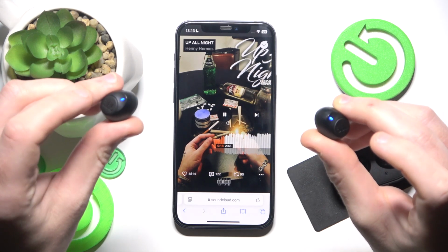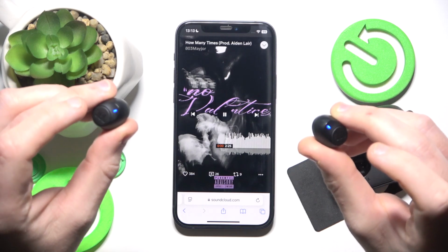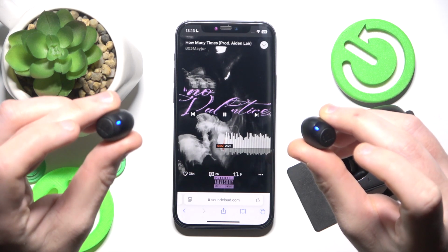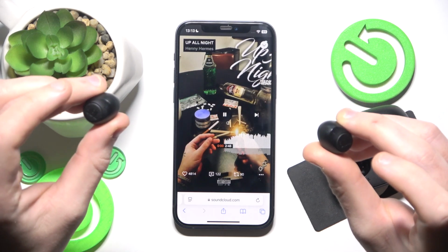To play next track you should press one time on your left earbud. So one time, and as you can see it worked. To play previous track you should press two times on your left earbud. 1, 2. And it also works.